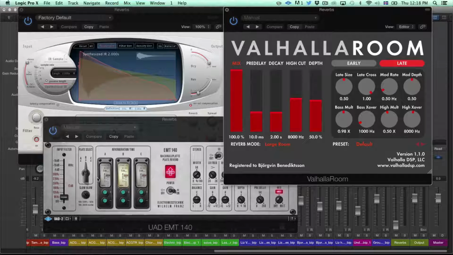This can be good when you have a big ballad with lots of reverb on the vocal, but you don't want to drown out the phrases of the singer with too much reverb. So basically, the singer gets to sing without the reverb coming on immediately. You basically keep the reverb from starting in milliseconds by using pre-delay.